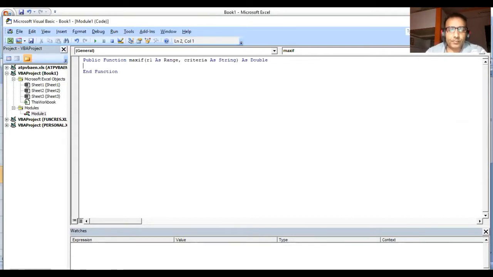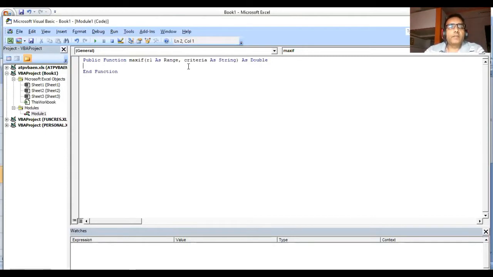Our objective, or you can say the logic, is this: all the values in this R1 range, my input range, will be checked one by one against this criteria, and any value that satisfies the criteria will be stored in one array. At the end, after checking all the entries of this range, we need to apply the Max formula from Excel, and one value will be returned as Double.